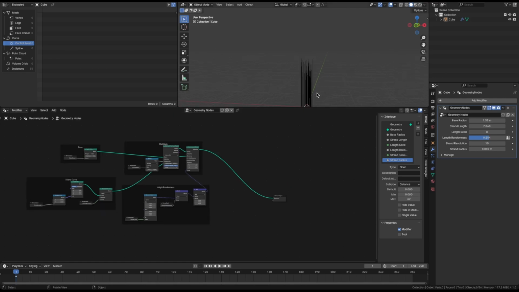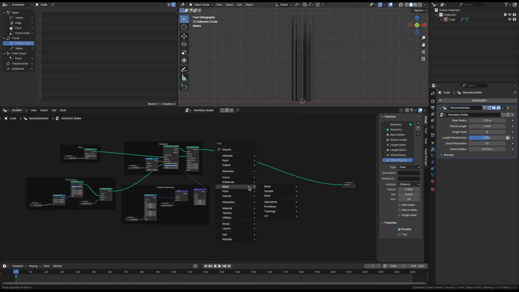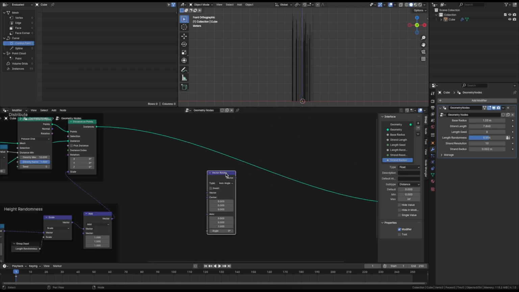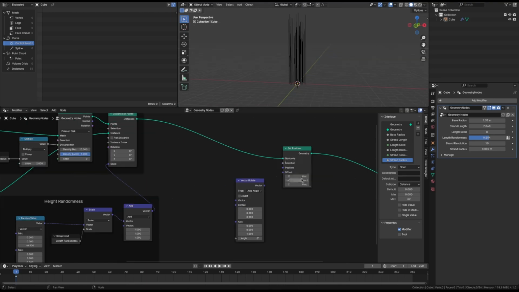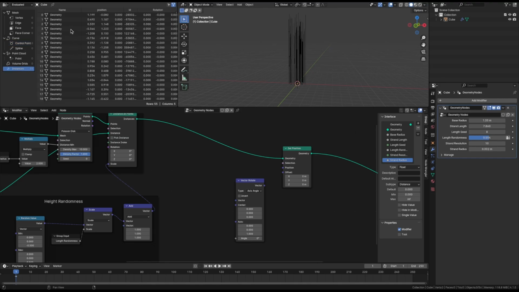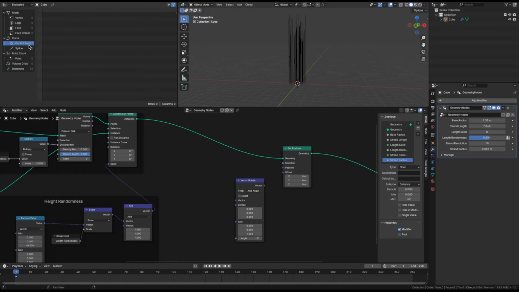All right, so how do we rotate these splines? Well, a quick way to get some effect to see would be to bring in a vector rotate node. And the output of this will be a vector which we'll use to set the position on these splines. But before we can actually use this setup, if you look in the spreadsheet, we have only instances to work with. Those instances have positions, which was the points that we saw distributed on the base, but we don't have actual control points in these splines.